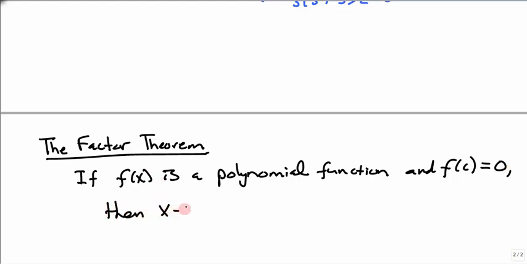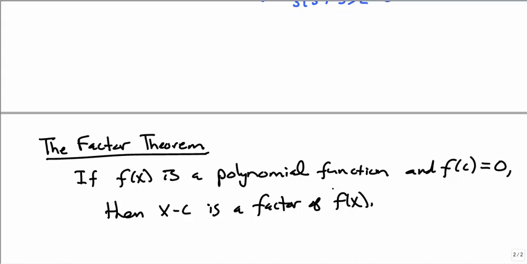then what that tells me is that x minus c is a factor of that original polynomial function. So c would be my root, x minus c would be called the factor of that. And this is kind of the reverse of the zero factor property. We're used to saying, oh, x minus 2 is a factor, x minus 2 equals 0, that means x equal 2 is a root. So we're going to be using some of these ideas when we're talking about synthetic division and then asking to find the remainders as well.